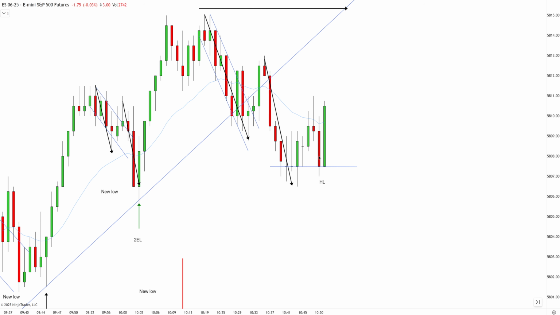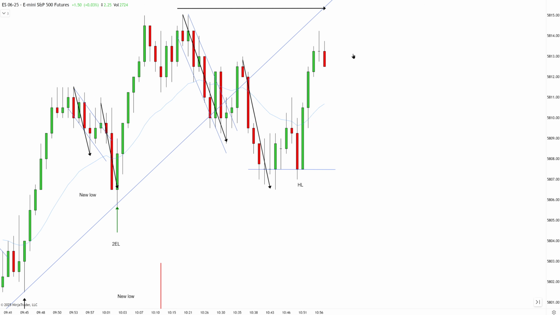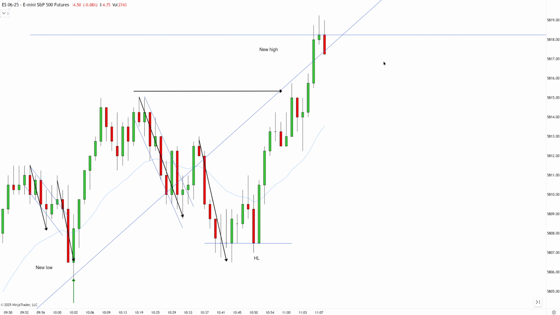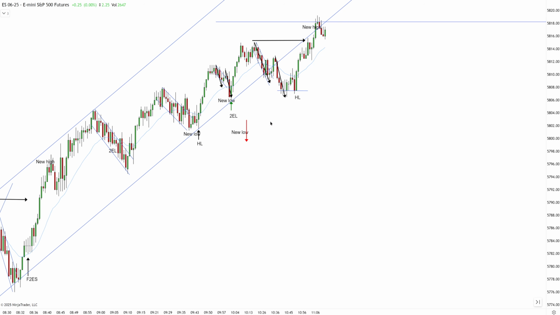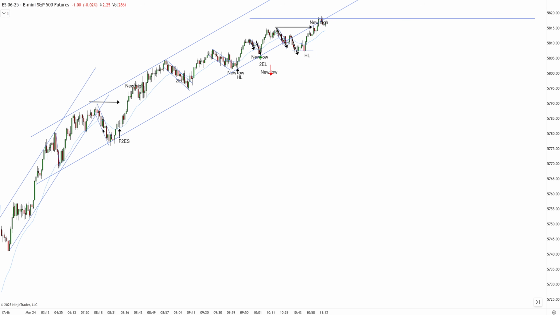I really need a failed second entry short above the EMA to truly know that the push phase is about to start and I'm going to get the new high. Can I get a failed second entry short? I cannot, and the market played out with the break, push to new high. So I'm going to zoom out. You can see this is how we follow the price action.